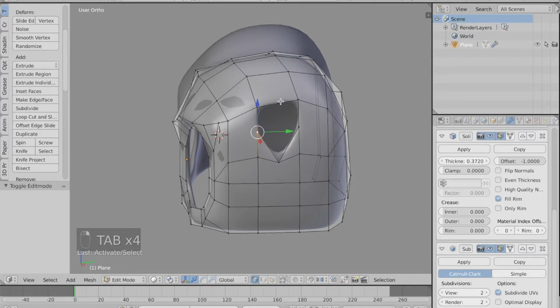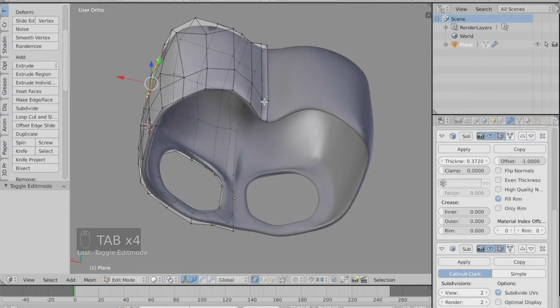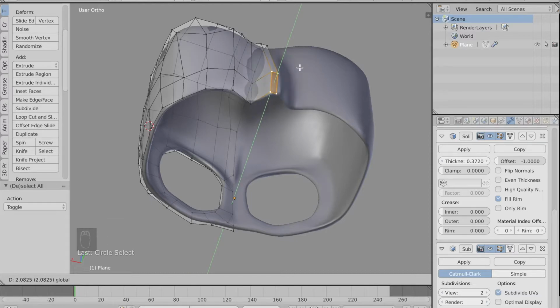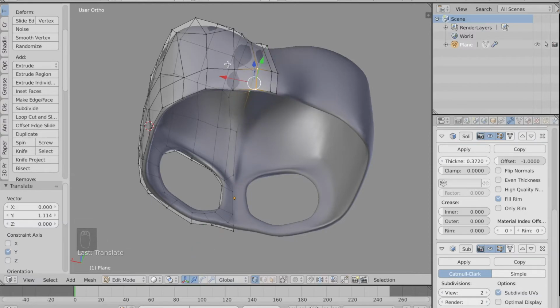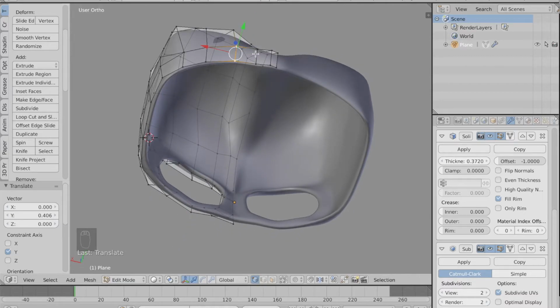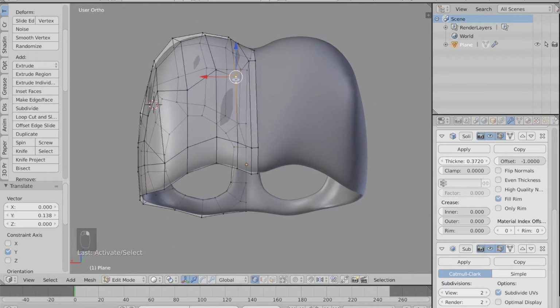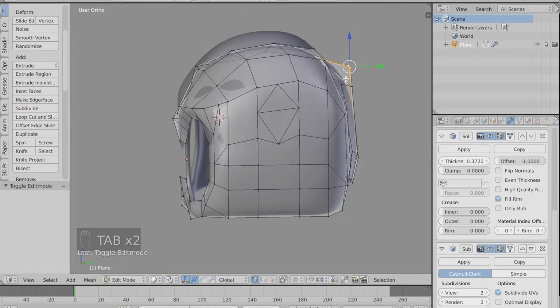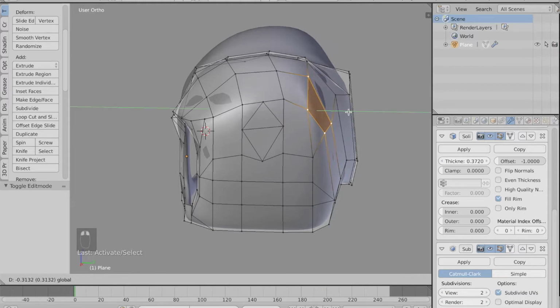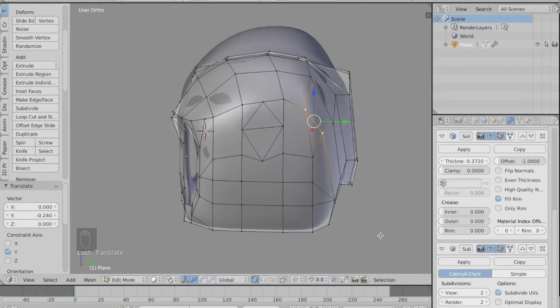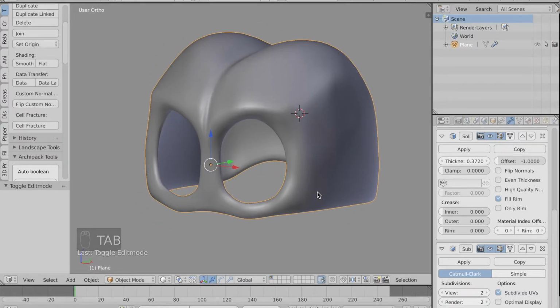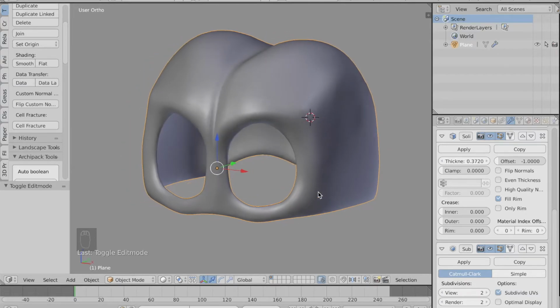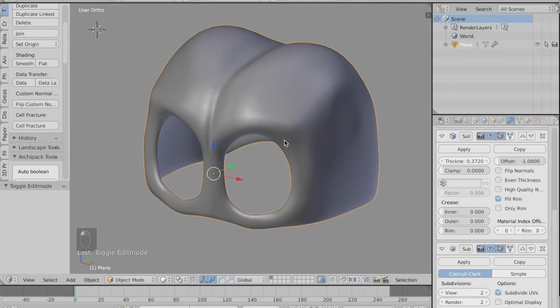Although I personally am not going to have ear holes. Okay, so now we have a kind of general head structure.